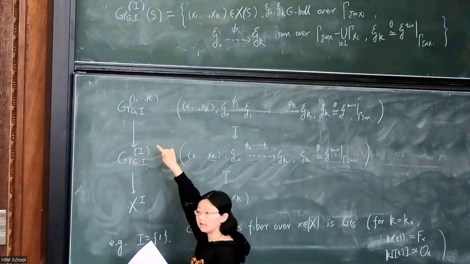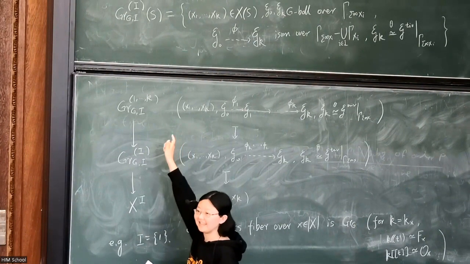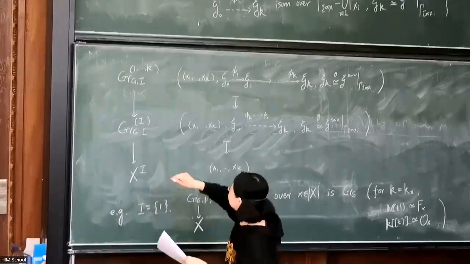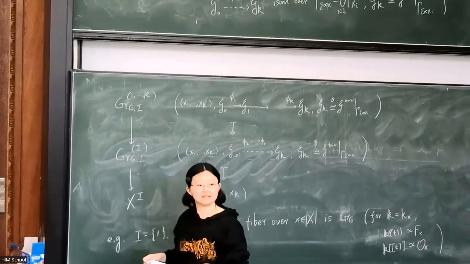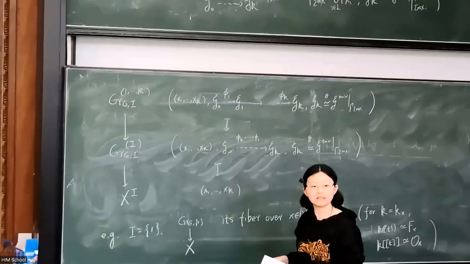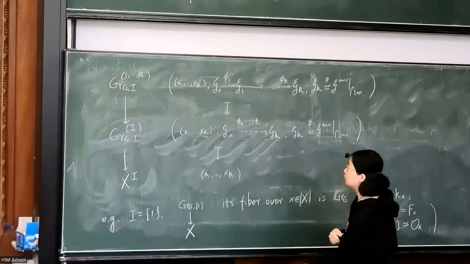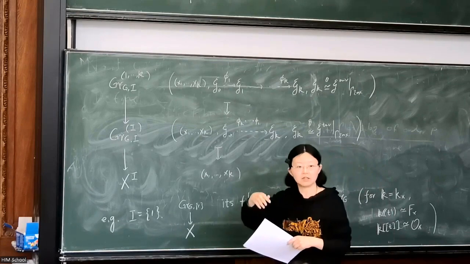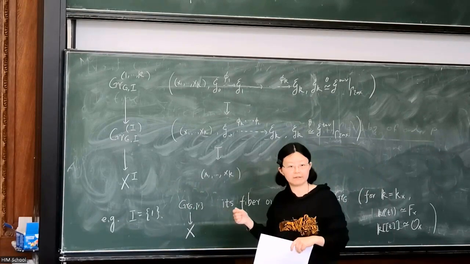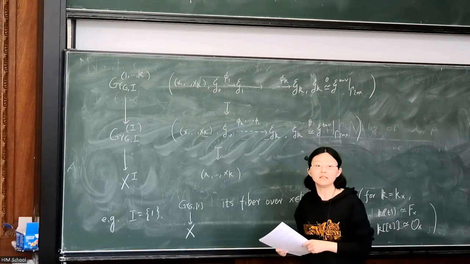Because this one, the notation is that I put all the set together, and that one I separate the things. Sorry, the notation is not quite well. If you pass to the locus where all the points are different, is this the position also in the fusion? Yes. So where all the points are different, you have the fiber is a product of K copies of the affine Grassmannian. I mean, not only fiber, globally.